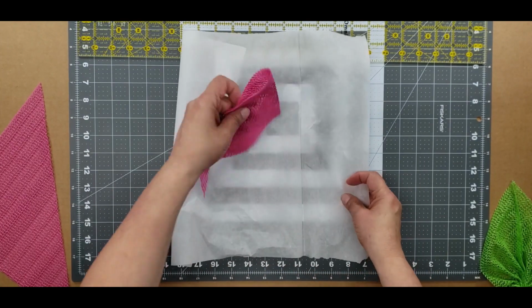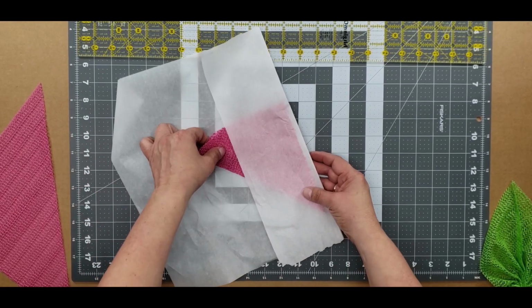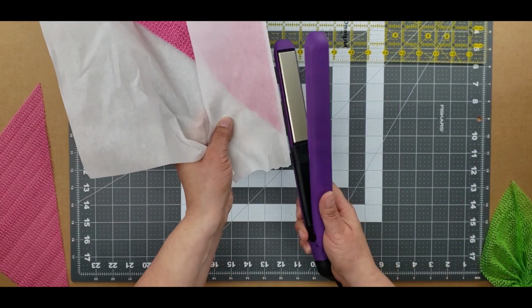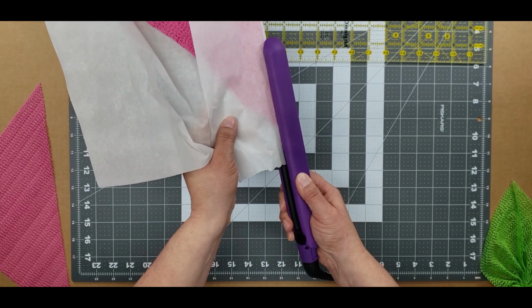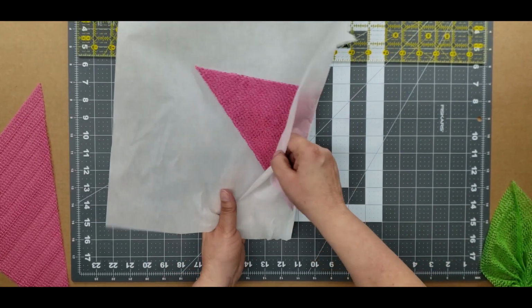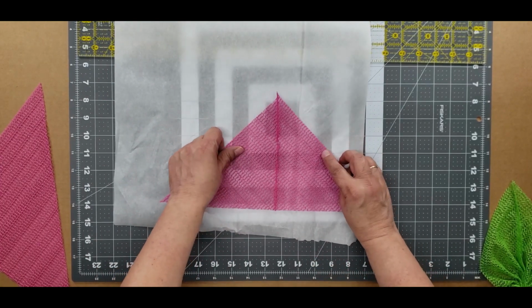So then what I did, I just flipped it because my flat iron did not get all the way. Again, I'm just going to turn it a little bit on the side so I can see it. Some of them I got a little crazy and they were a little wide, but as you can see, you can see how dark it is. That's where it melted. So when we open it up, that's going to be our vein.